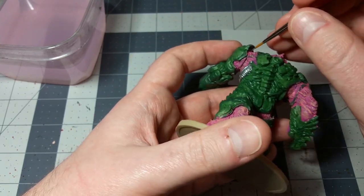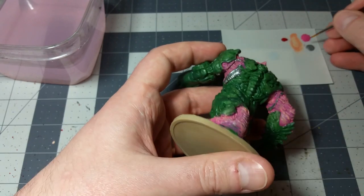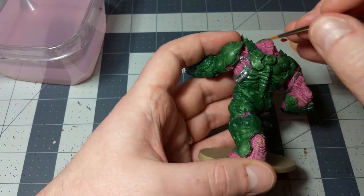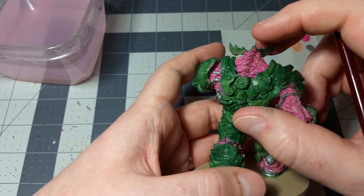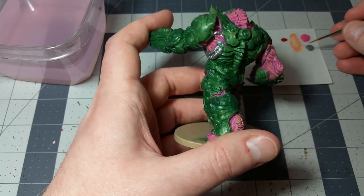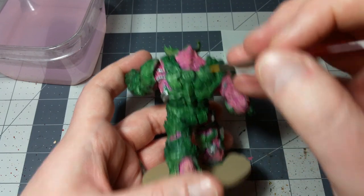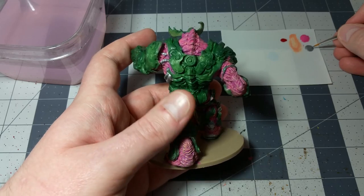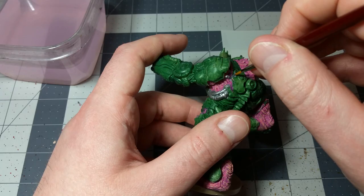And then there are a bunch of coils and cables coming out from the arm cannon to the chest. So let's get those. I think that's pretty much it. I think it's just those two major coils right there, and that will be okay. Let's go ahead and get the back. I think basically this whole back piece, starting with the shoulder blades and the center of the spine, is all metallic. So let's just go over the entirety of it.